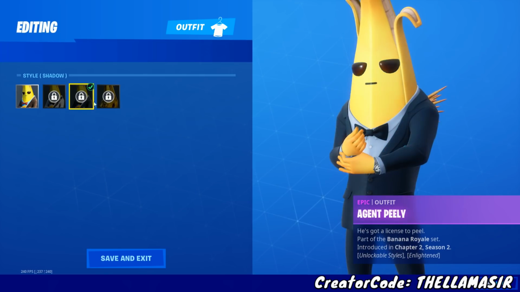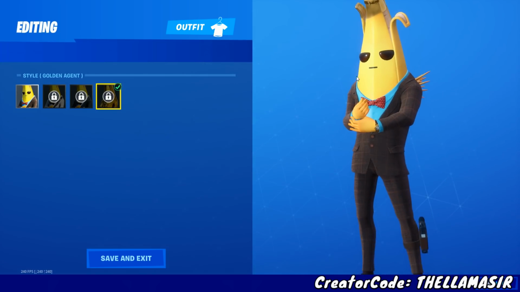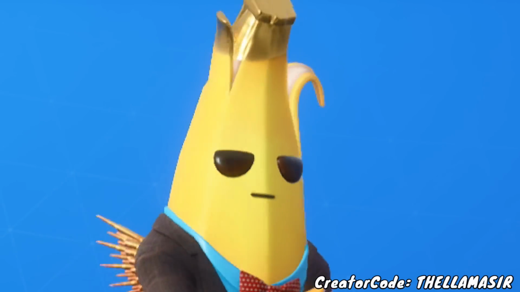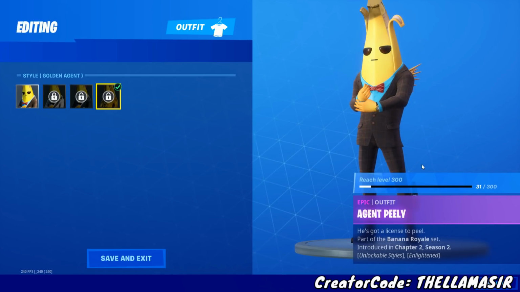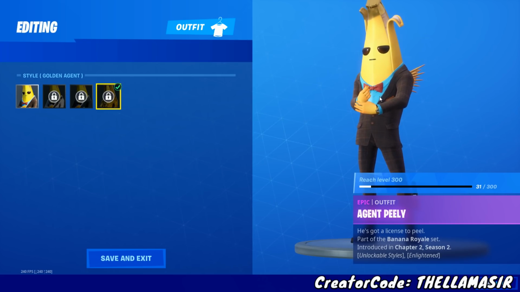He's actually got the ghost styles as well in his locker for some reason that you can see. But yeah, if you click on this one, you can barely see at the very top, there's a tiny bit of gold right there. So very clearly, it'll start to cover more of the skin, I think, by the time you level up. And for this one, it says you have to reach level 300, which is definitely a pretty decent level to actually get to.